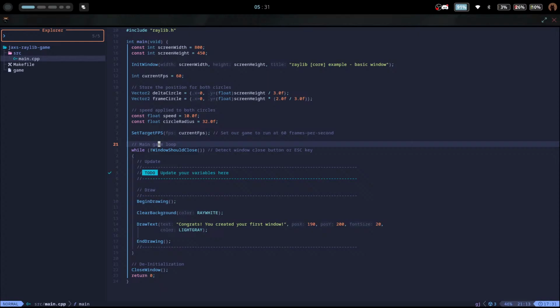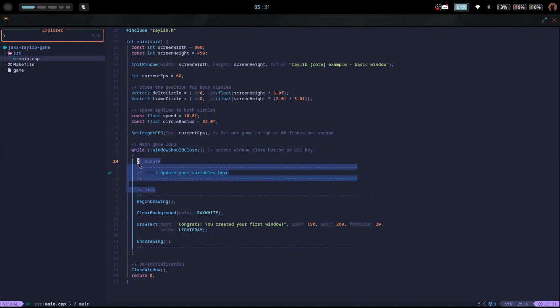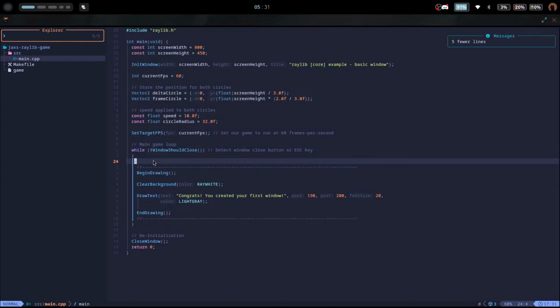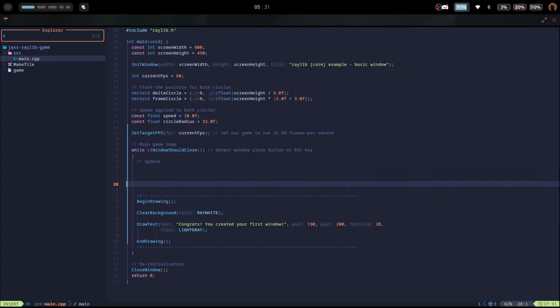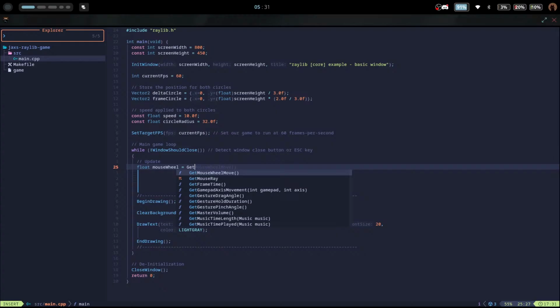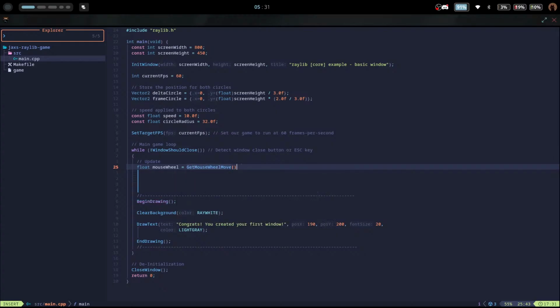Okay. And now we move on to the main game loop, which is right here. Get rid of that. We're going to do comment update. Float mouse wheel, get mouse wheel move.